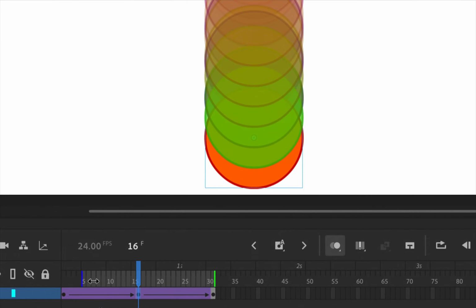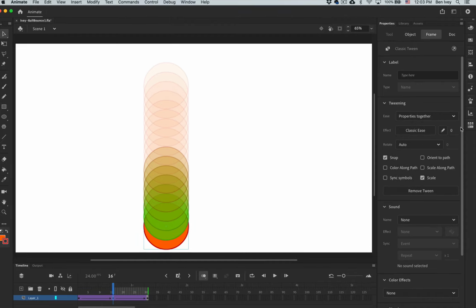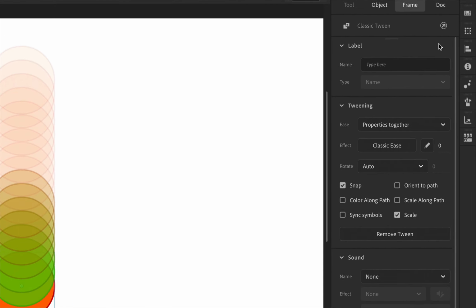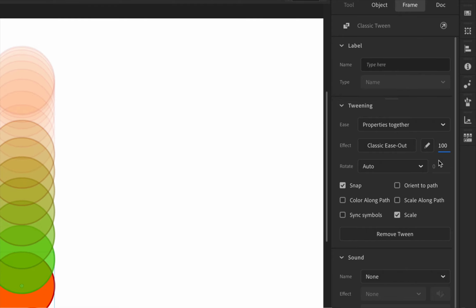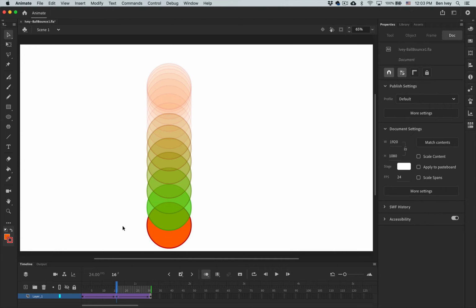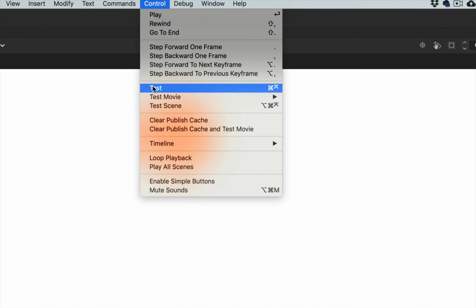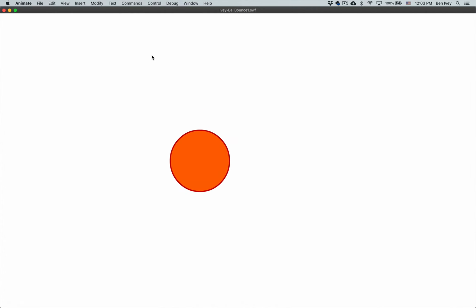With that selected, we can pull our onion skinning just to see the future ones. And with the second keyframe still selected, let's go back over to our tweening inside of our frame, and let's do +100 for this number. With that, you can see how it's going to ease back up to its original position from here. Now when I hit return to play it, you can see how it naturally drops and picks back up. If I wanted to repeatedly play it, we can go back up to Control and let's test the movie. You can see how it's now dropping a little bit more naturally.